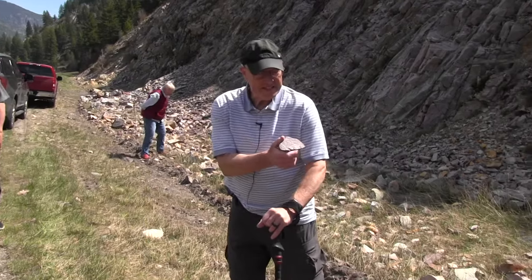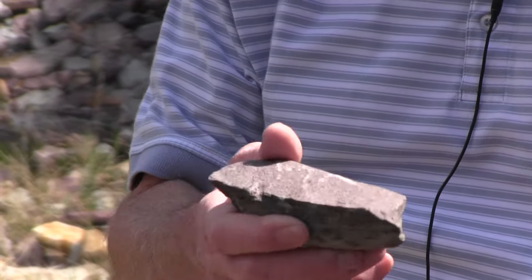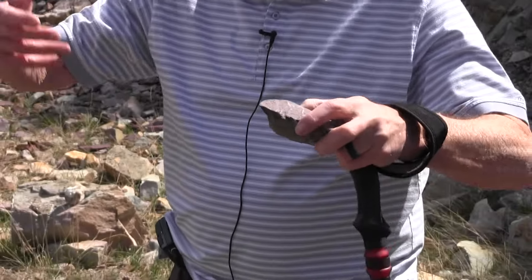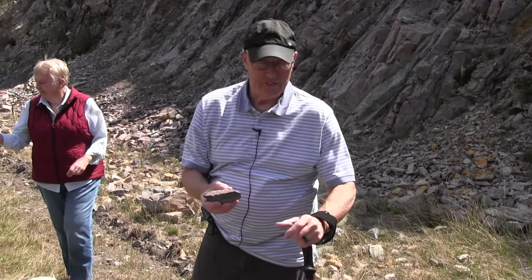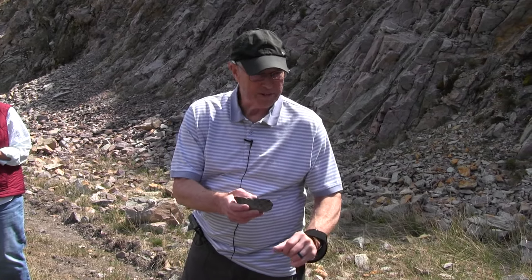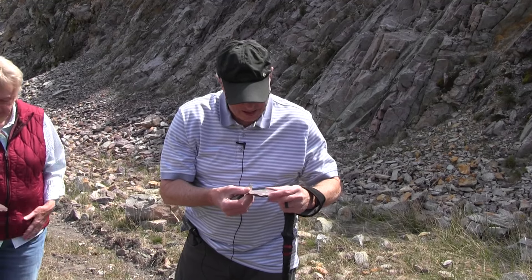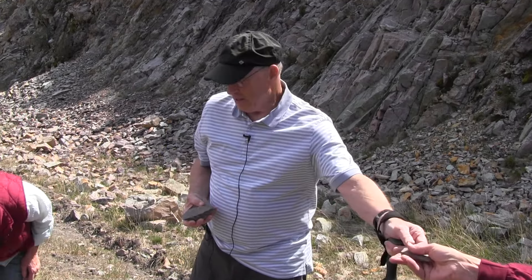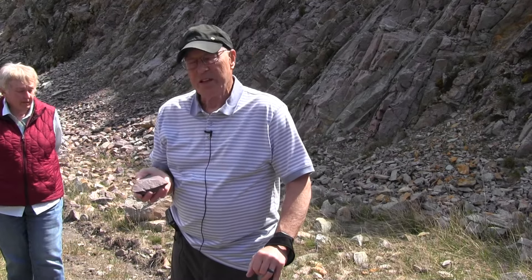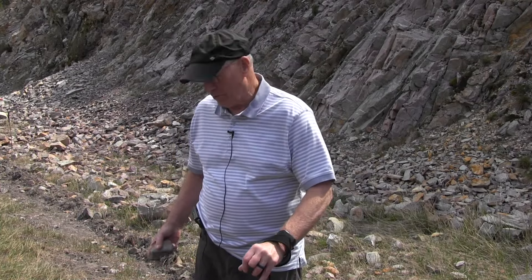The difference between these and a schist is that these mica flakes were deposited when this was sand on the ocean floor — the waves came in and stirred up mica flakes, and then they settled back down on the beach floor. So that's part of the evidence that this was a beach. The ripple marks and mud cracks show that too. There are some rocks around here where you'll see more of those mica flakes. I've seen the whole surface covered with mica flakes to the point where I thought it was a schist, but it's not — it's mica settling between waves on the ocean floor.